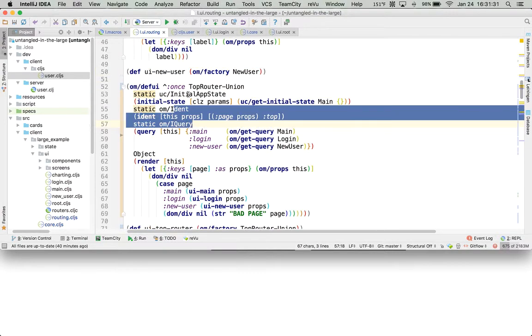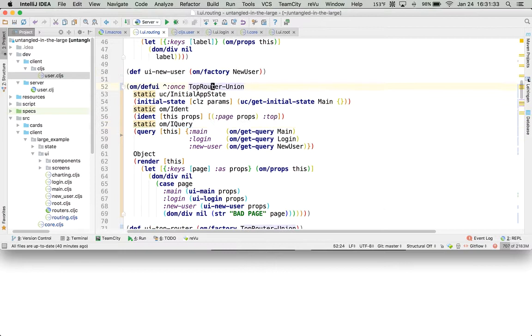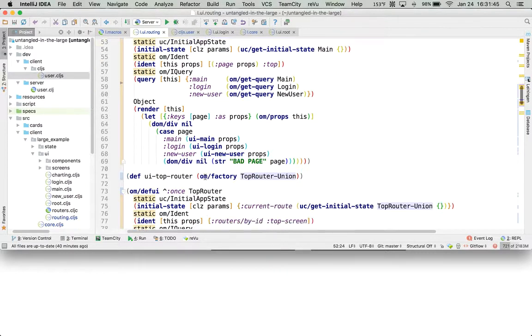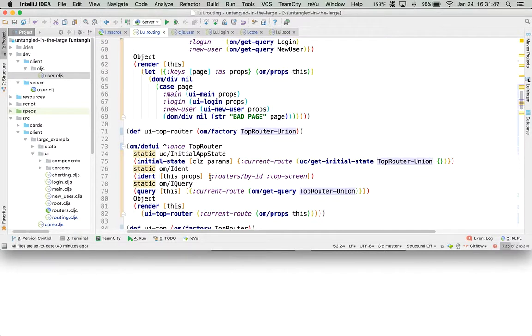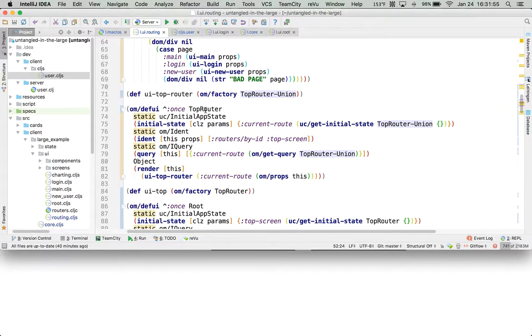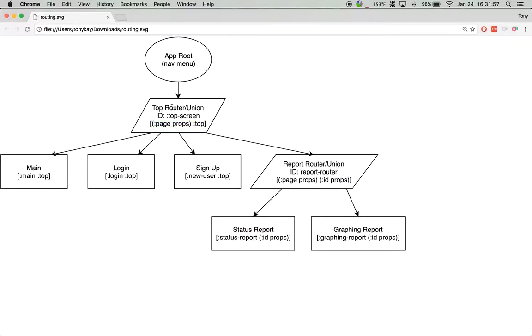Okay, now we'd like to be able to tell this union what to do easily, and so we'd like to have some place to do that. It turns out that you can't use a union query all by itself. You have to use it with a second component that joins it in. Right, so you can't just have a query that you then use as your root that's a union. You have to have a separate component. And this actually serves us well. So top router here, this is what I'm calling this guy here, top router.